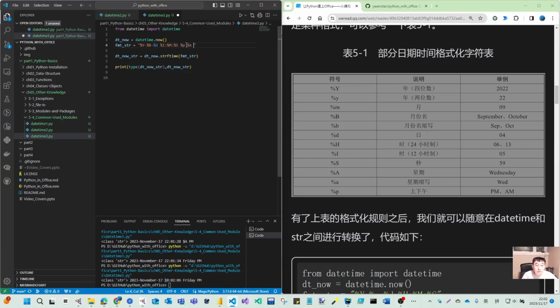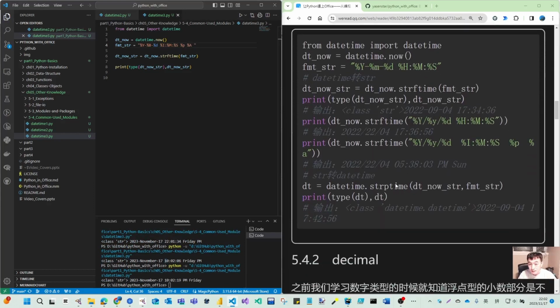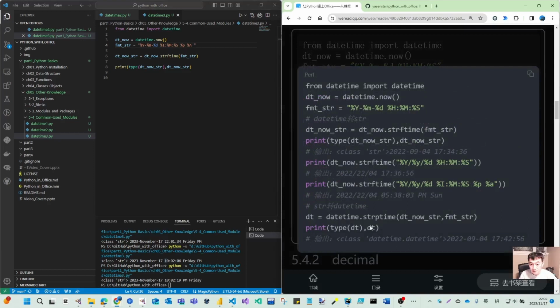That's just for some style, so you need to take that into consideration in your time format. And also you can see here we have strptime. It's dt.now, formatted and printed. This one is also the same, but now the type of dt is still the datetime format, and we get this dt as our formatted string. So dt.now string and the format string. This one is an interesting part.